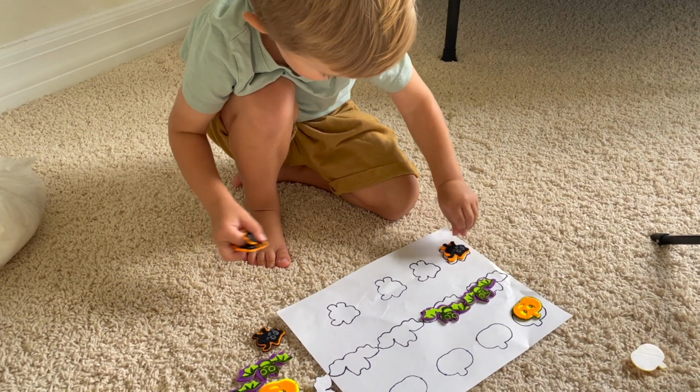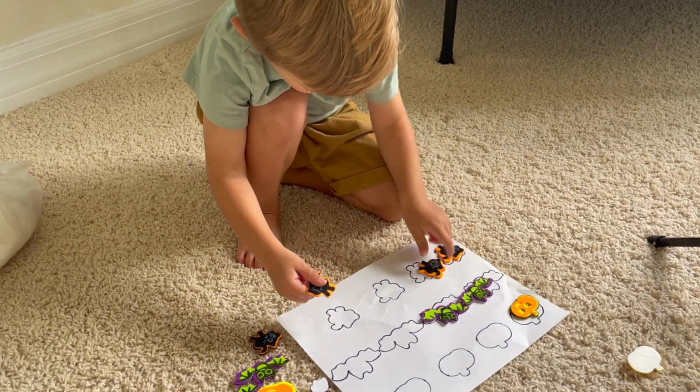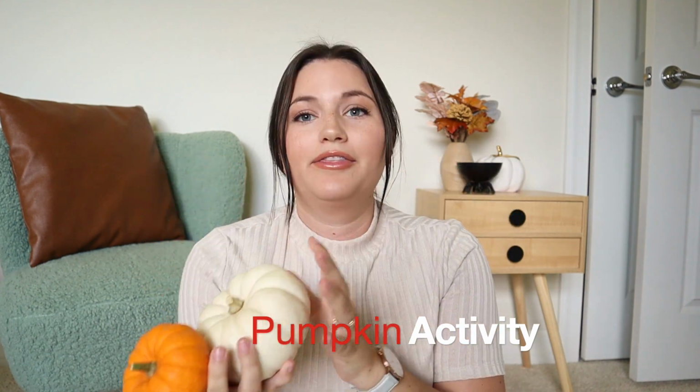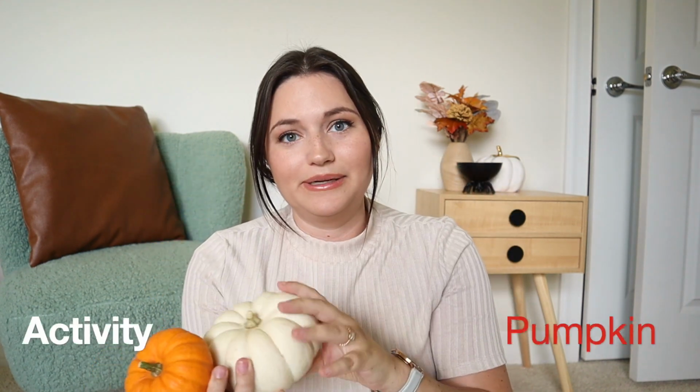All right, and then next activity for you guys is a very classic Montessori activity for the fall and for Halloween time, and that is anything to do with pumpkins. So the very first activity that is tons of fun to do is washing pumpkins. I'm sure you've seen this all over if you are interested in Montessori type activities. People do this all the time because it's so much fun to wash pumpkins with your kids, and then you can either paint them or use stickers.